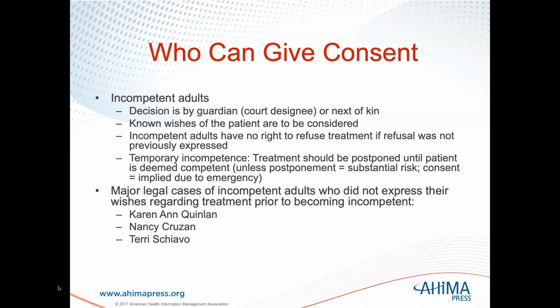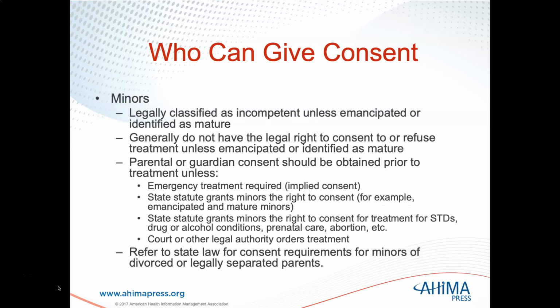There is a situation for temporary incompetence, and the idea behind that is that if the person is only temporarily incompetent, treatment can be postponed until they can make the decision, unless there's a substantial risk. And if there is, then their consent is implied due to it being an emergency. There have been major legal cases of incompetent adults, and you may recognize one or two names on this list.